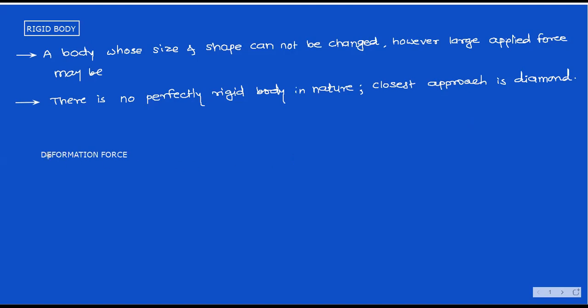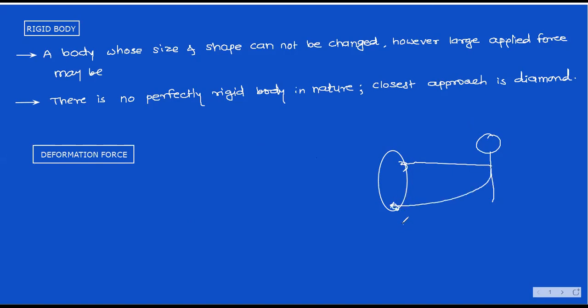Now see, deformation force means which deforms the body, or you can say the force which is responsible for changing shape of the body. Got it? Understand? For example, suppose this is a ball, and now this boy is just applying the force, and then this ball shape is changing like this. Yes or not? So whatever the force this boy has applied, this is what we can call deforming force. Understood? Right? The force which is responsible for changing shape and size of a body, you can say in simple language.